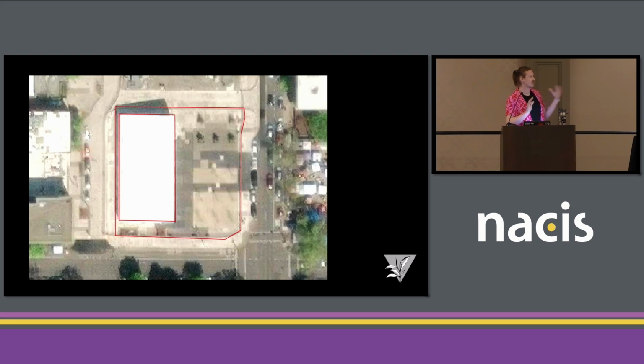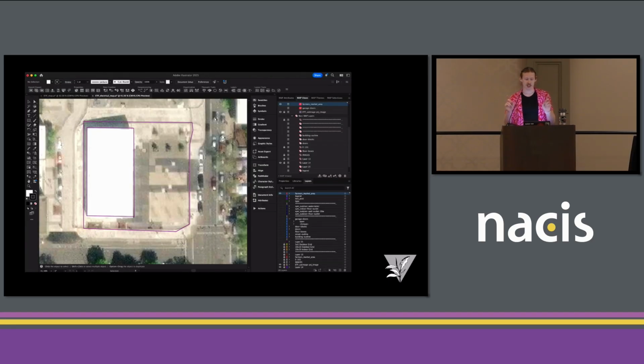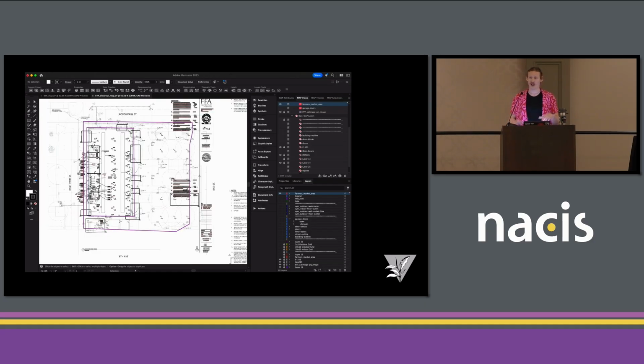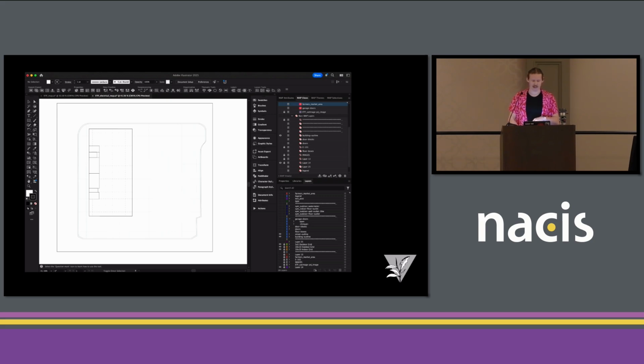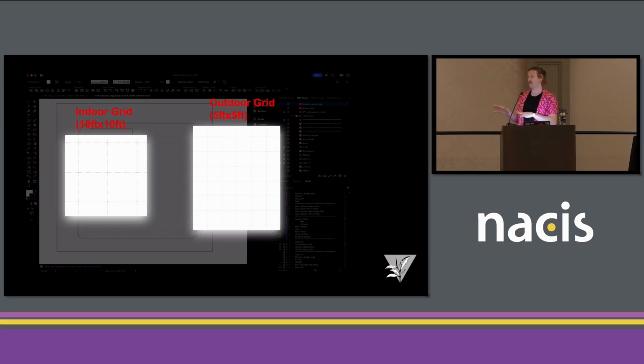some satellite imagery, zoomed in to the Farmers Market Pavilion, and drew a really rough square around the pavilion and the building. I then took the shape into Illustrator using MAPublisher, and I overlaid that super busy, messy utility map and started picking out what I could imagine were all of the utility boxes and light poles and grid squares. And I created a grid to fit both the inside 10-foot by 10-foot grid area as well as the outdoor 5 by 5 feet grid square area.